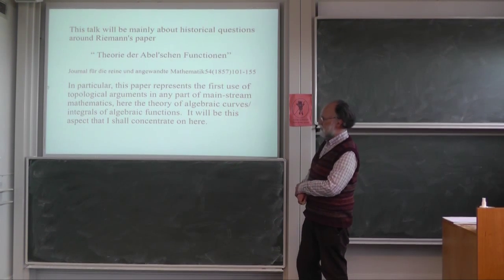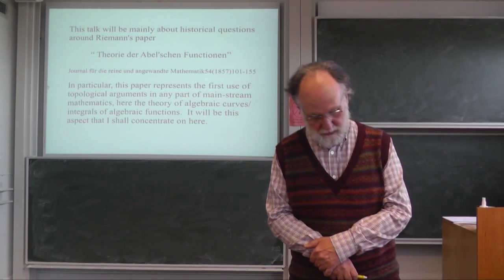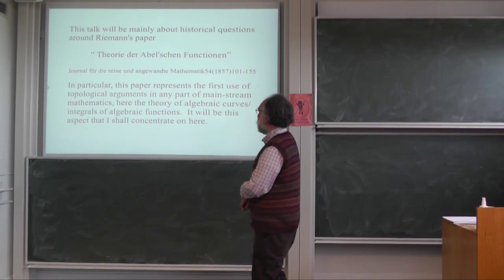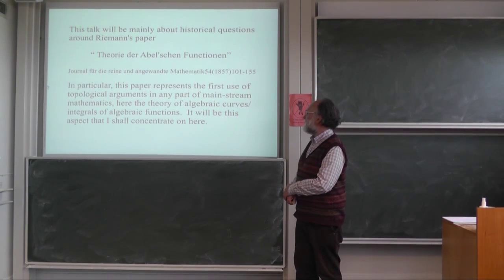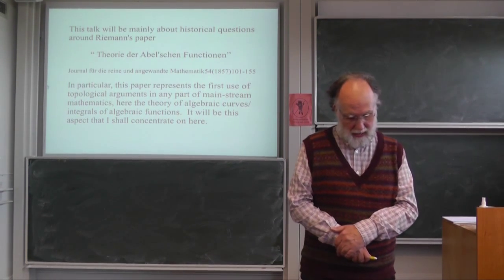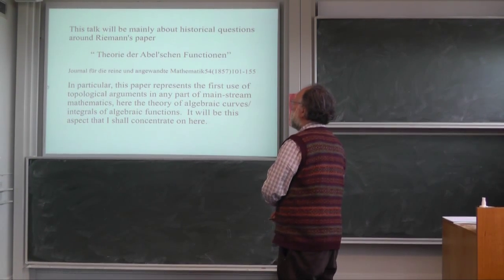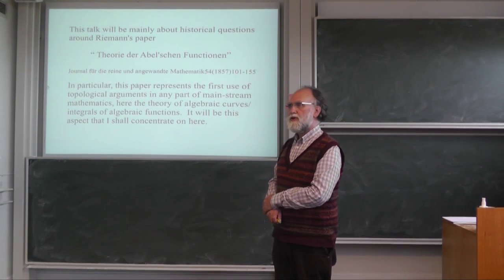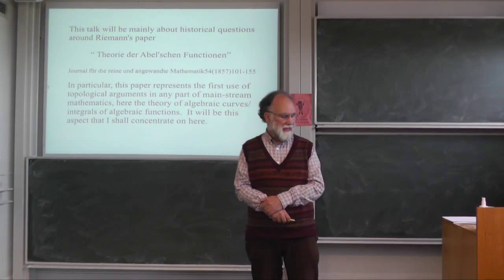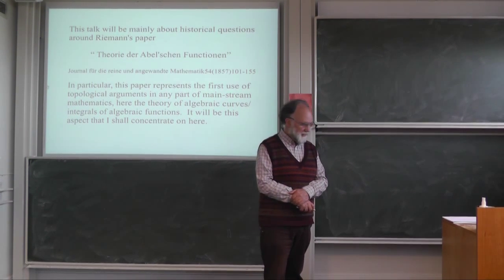Ahlfors referred to this paper and the predecessor to it, Riemann's thesis of 1851, as cryptic messages to the future. And so the problem is trying to understand these cryptic messages and to understand how he did things. And in particular, this is the first paper in which topological arguments are used in a setting dealing with questions of what were in those days central mathematics.